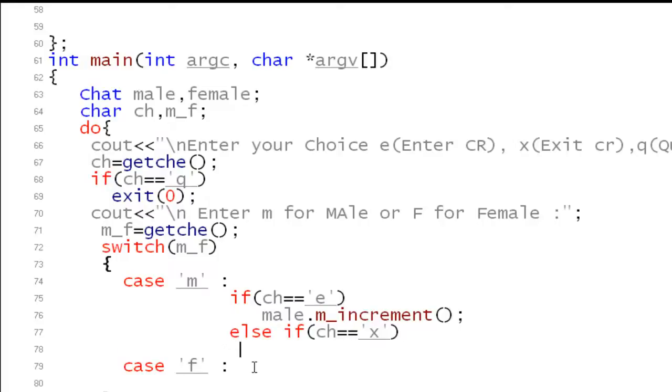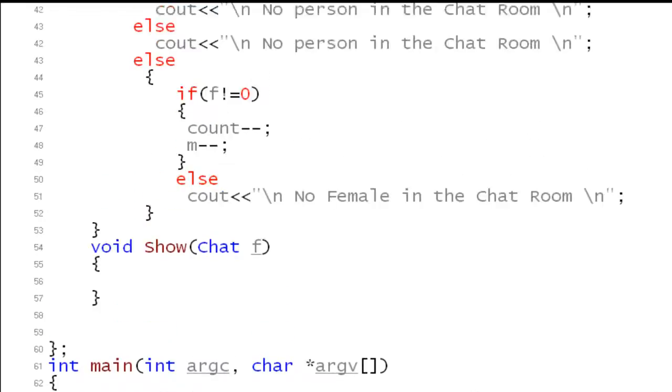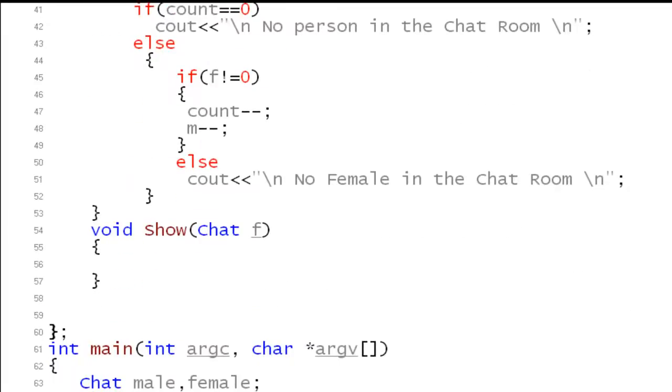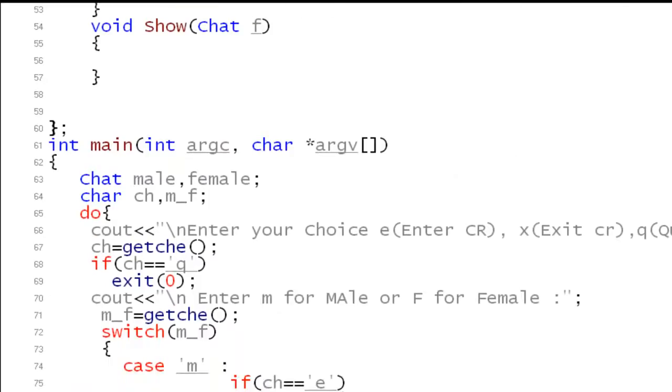So what should I say then? I should say male dot, I don't know the name of that function, decrement function of male, that is m decrement, is it? I will just copy it and paste it here. Where? In here.